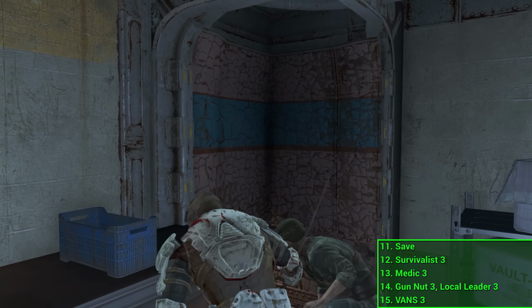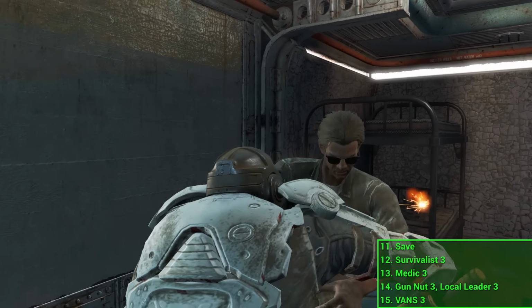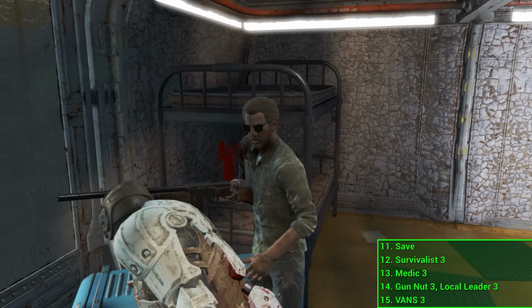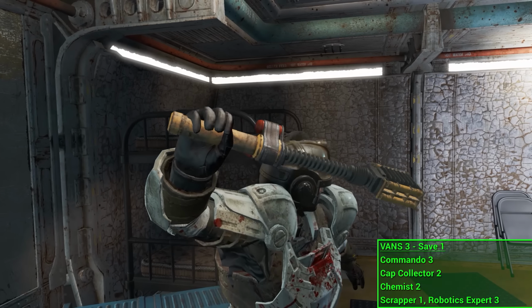At level 14, pick up Gun Nut rank 3 as well as Local Leader rank 3. Gun Nut rank 3 of course allows you to craft yet more weapons for the ZX1 experimentation station, as well as better mods for the weapons you craft. Local Leader rank 3 adds even more efficient crafting of supply kits, as well as even more upgrade options for your vendors. Level 15, yet another Vans perk.